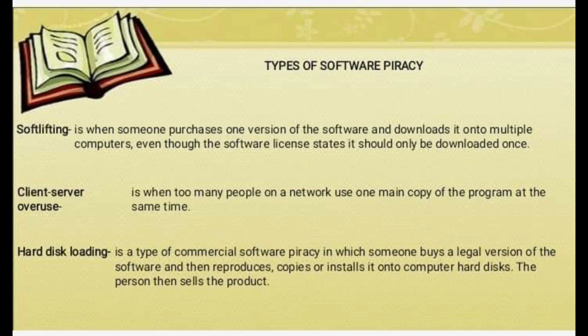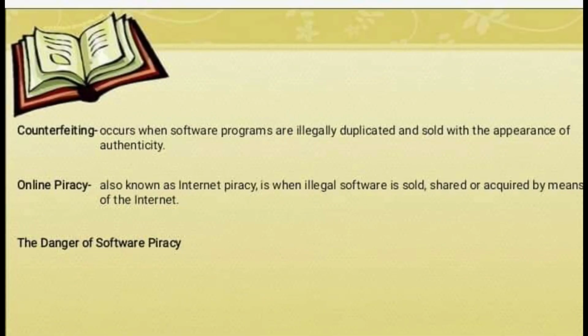Hard disk loading. It is a type of commercial software piracy in which someone buys an illegal version of the software and then reproduces copies or installs it onto computer hard disks. The person then sells the product. It happens at PC resale shops, and buyers aren't always aware that the additional software they are buying is illegal.